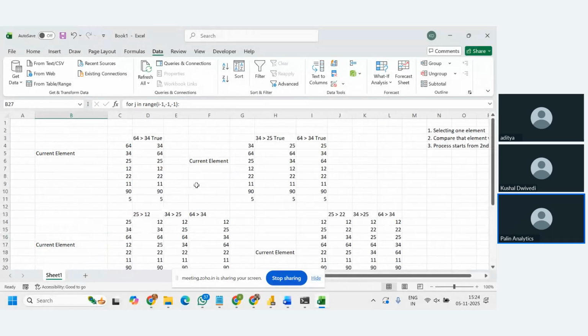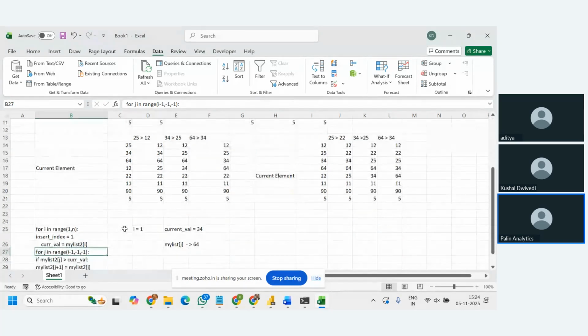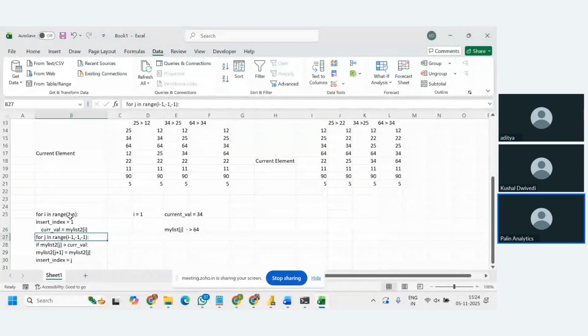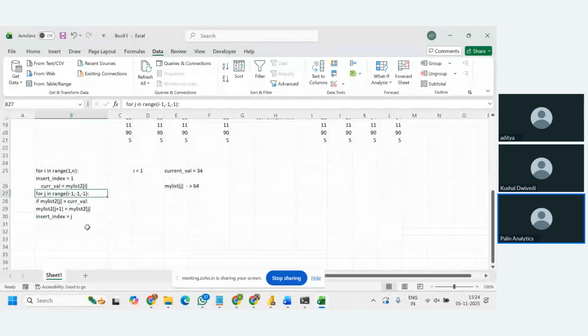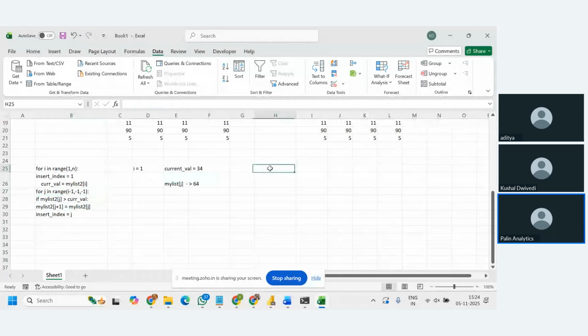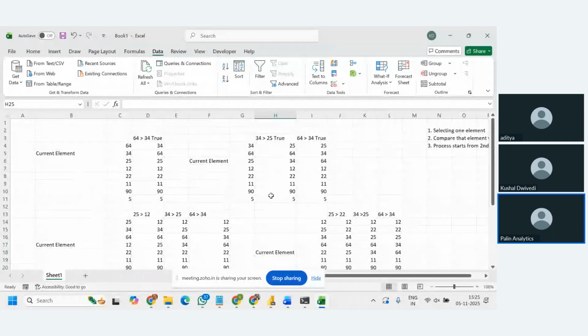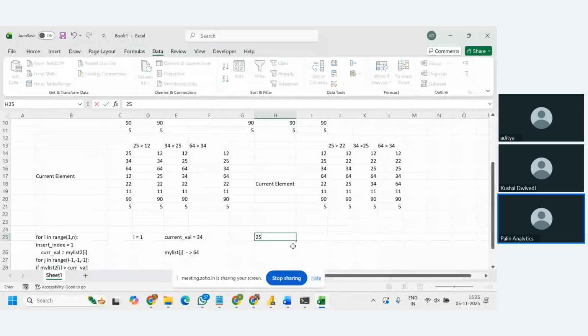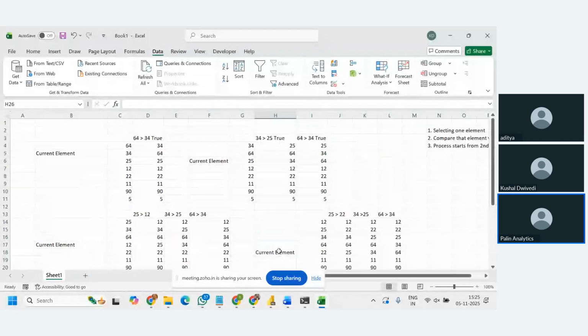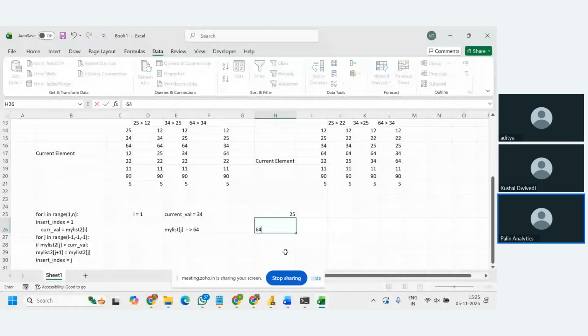In the second step, the value of I will be 2. So I is in range of the number of elements. So I is 2. So in the second step, current val will be 25. Now this 25, first of all, will be compared with 64.